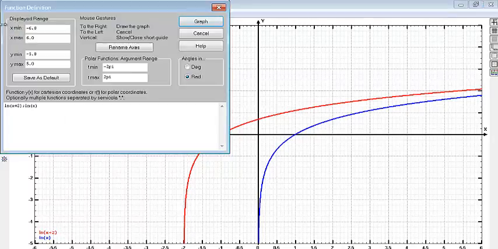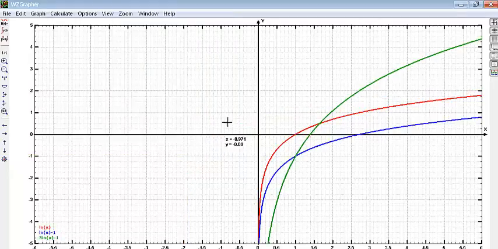So this was the natural log. I'm going to do the different parts. So you get the natural log of x, then you get the natural log of x minus 1, and you get 3 times the natural log of x minus 1. Let me graph that. Okay, so here's the parent function. Here is the thing moved down 1 unit. Actually, it didn't affect the x. Yeah, we didn't shift in the x direction, so that was my fault. So it shifts down, but it still has the same vertical asymptote. And then the 3 times natural log of x has the same point as natural log of x minus 1, but it just pulls it out, stretches it out in the vertical direction.